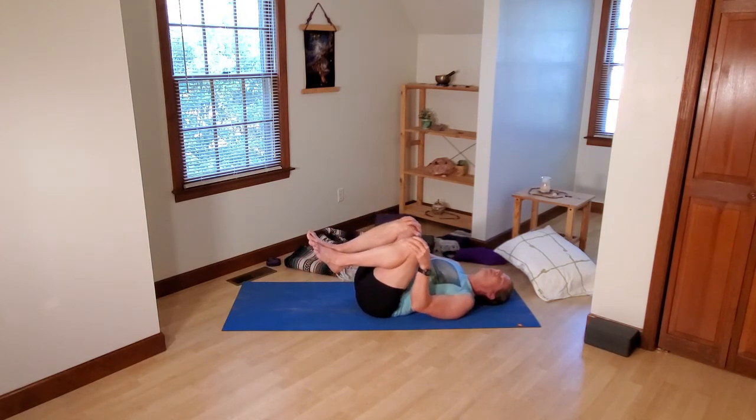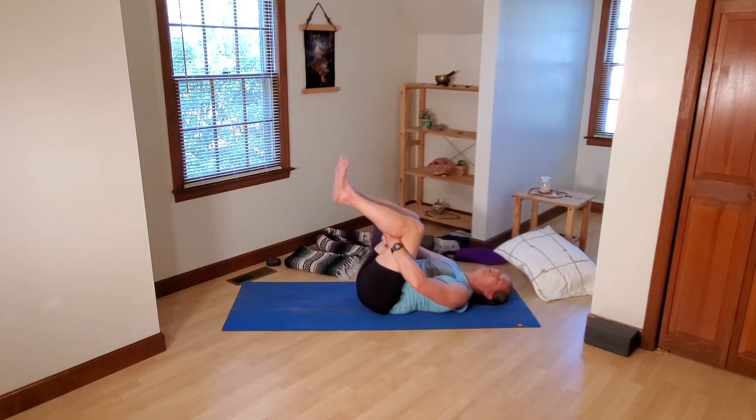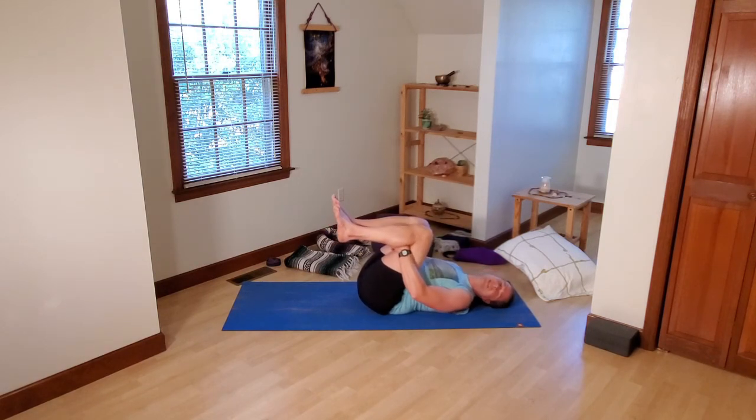And then at some point, bring your knees back in. Maybe give your knees a nice big hug. And you can hug them in front of the shins. Maybe that's painful. So you can always hug your legs in from underneath your thighs here.